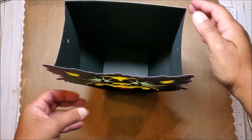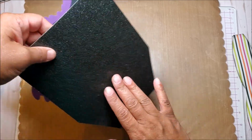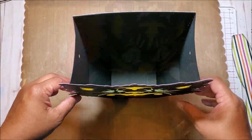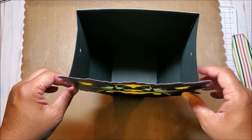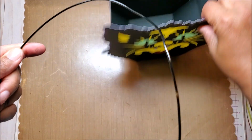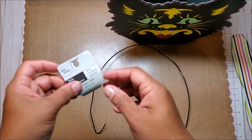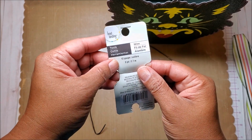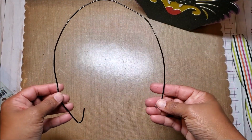Now that we have our panels glued on, you can see that we have a very sizable box. So what we want to do is prepare the handles. I'm using this black wire. This is by Bead Landing. I purchased it at Michael's. It's a 12 gauge wire. So I just gathered an ample piece.